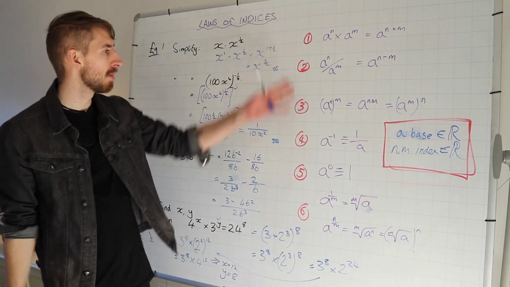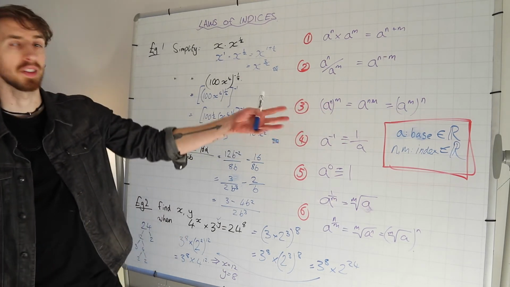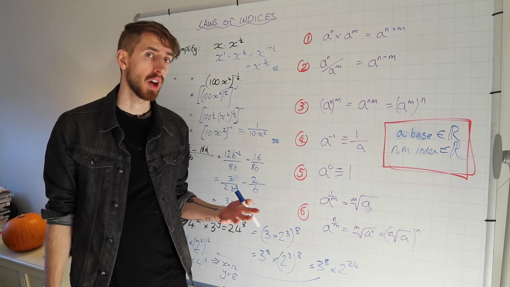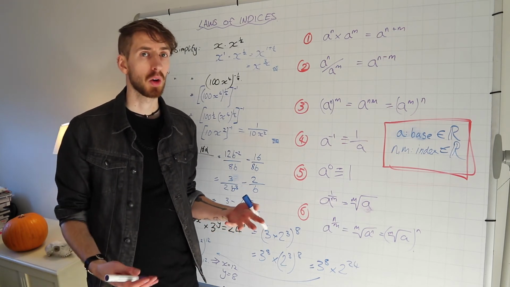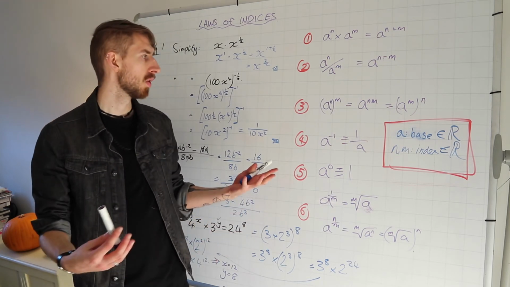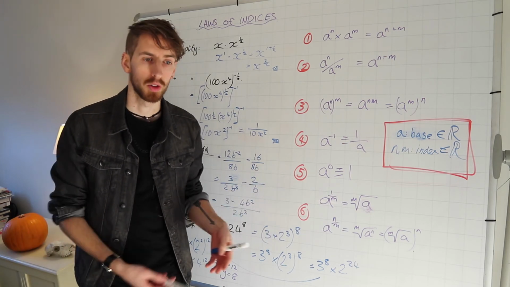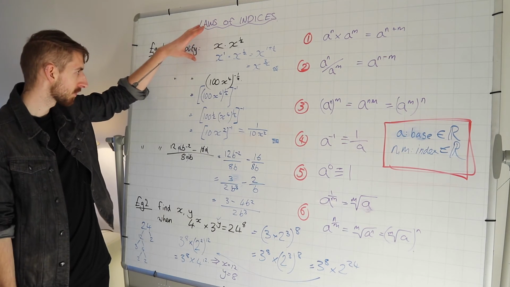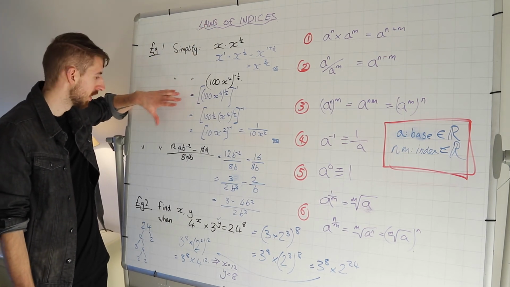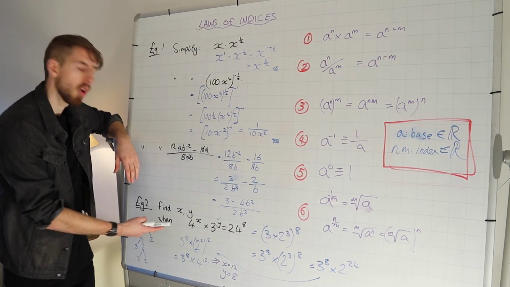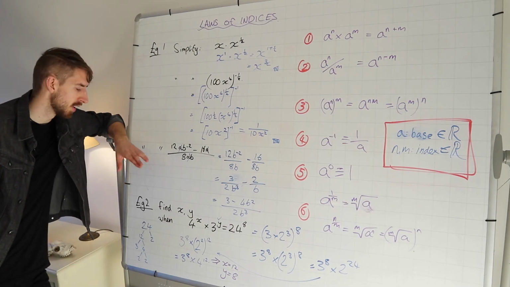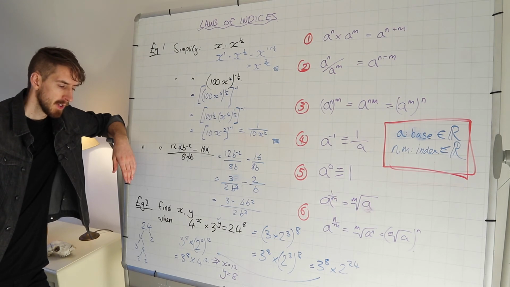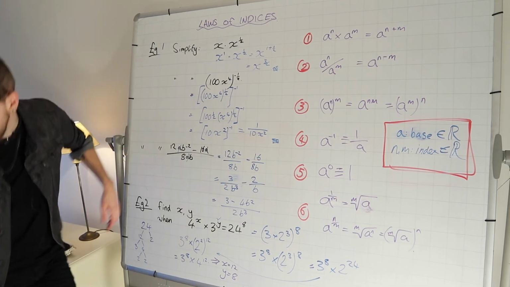So you really need to remember these, and remember that a is the base, it's any real number. n and m are the indices, they are also any real number. You're probably only going to see quotients though, like 1 over 2 or just 3 or something like that. Simplify stuff, simplify harder stuff, simplify fractions, or actually use a bit of brain scratching skills to find some actual usable stuff. Yeah. All right, nice one.